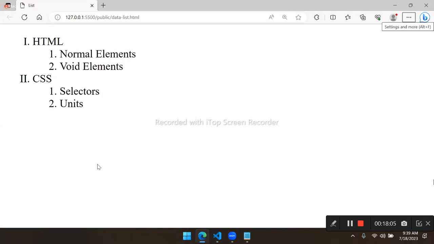Like this, how many levels can we give? How many levels can we go? There is no limit for that. You can go any number of levels. But the problem is, how many types of numbering do we have? Roman letters, uppercase and lowercase, alphabet uppercase and lowercase, and we have numbers. Five types are there.